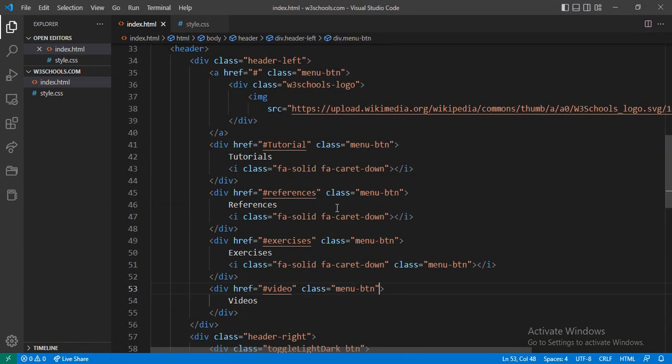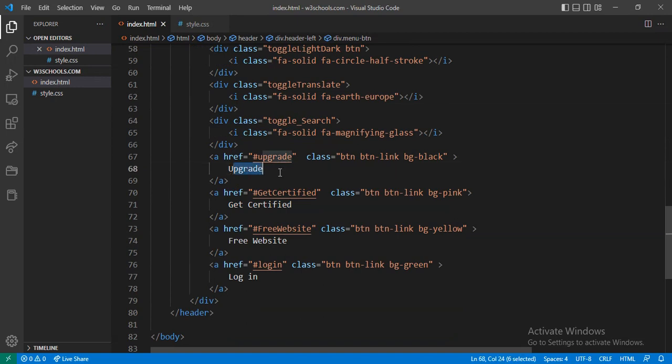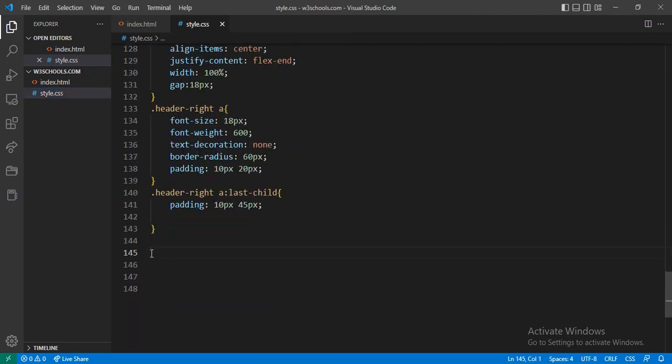Let me go to where the upgrade is, here upgrade, and let me add one ID. This will be upgrade btn. I gave this ID upgrade btn, yes, and just copy this and come into your CSS file.